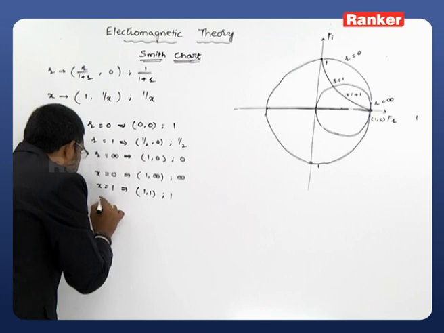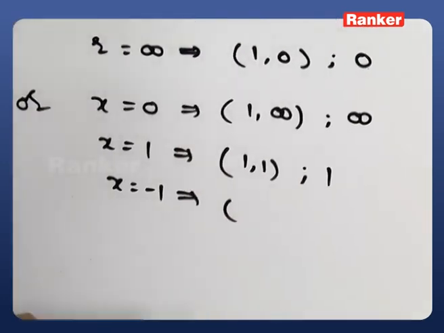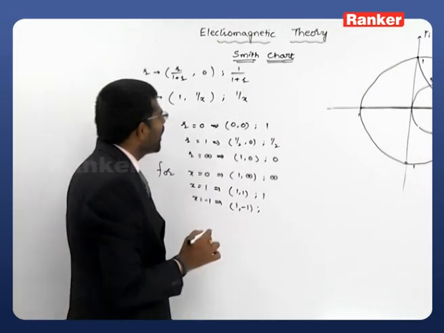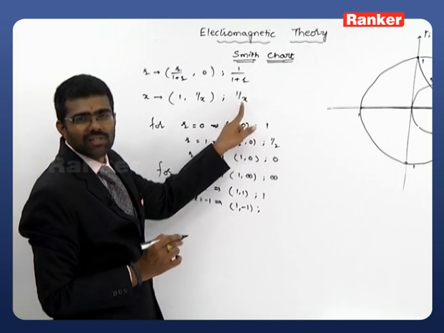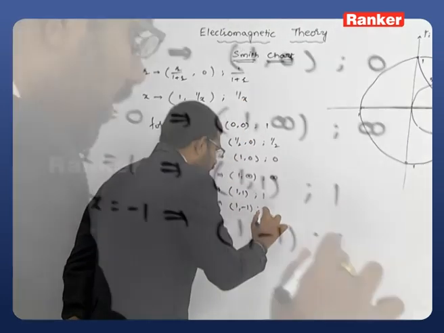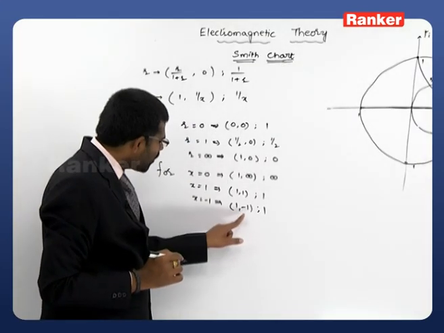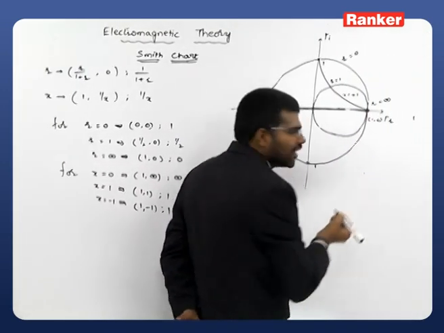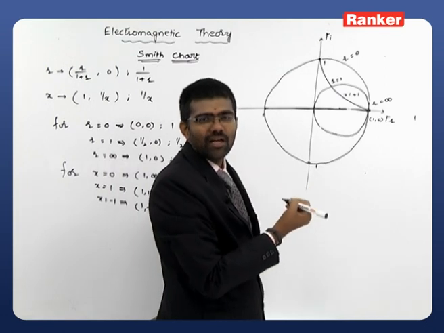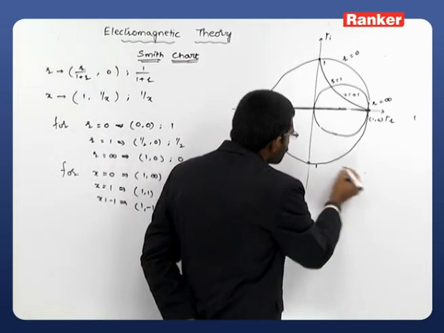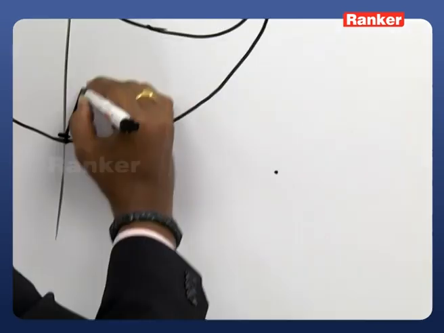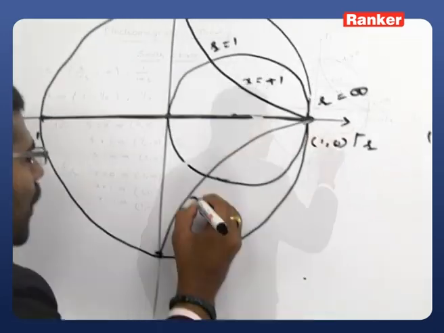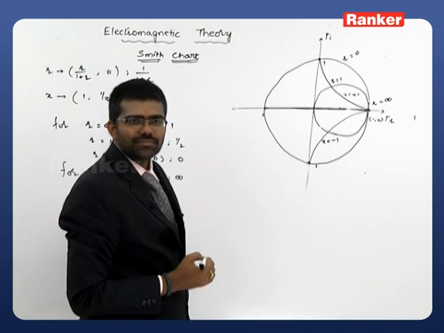Now I will consider x is equals to minus 1 also. If you are considering x is equals to minus 1, then what will be the center? 1 comma minus 1, and what will be the radius? 1 divided by minus 1 is minus 1. Don't say that minus 1 is the radius. The radius is always a positive quantity. It is 1. So with 1 comma minus 1 center and 1 radius, you are supposed to draw one more circle. 1 comma minus 1 will be somewhere here. That is the center for our new circle, a negative reactance circle. This is radius 1 and this is also radius 1. If you are drawing a circle, then it touches these 2 points. Now this particular circle is meant for x is equals to minus 1, right?